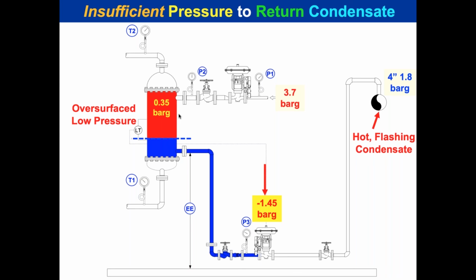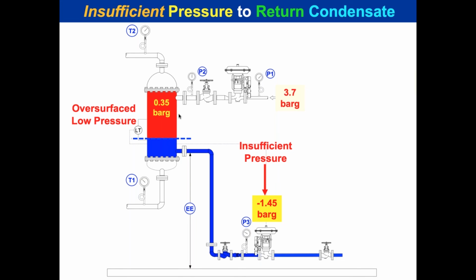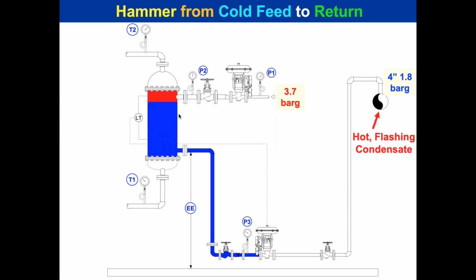So guess what happens to the condensate? It's insufficient pressure. So guess what they did with the condensate? Can you figure it out? You know it. They wasted it to grade. But in the Middle East, condensate is so valuable. Water is so valuable. They hate dumping that to grade. So they said, wait a minute, let's do something else.